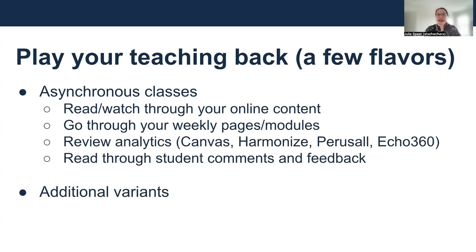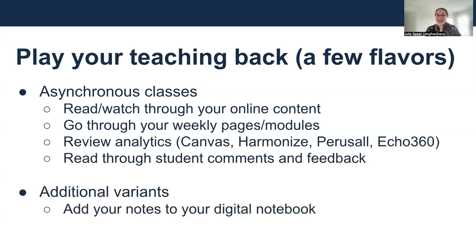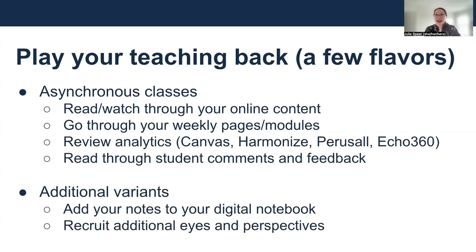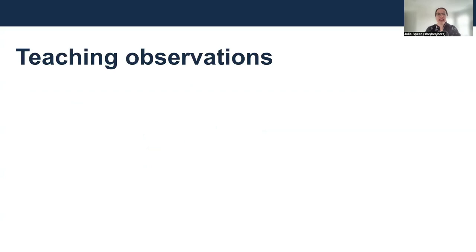As additional variants on this practice, you might consider using a digital journal as a place to record your notes and observations as you play your teaching back. But you also might share your recording or give access to your course to a colleague to help you get diverse ideas and perspectives on your teaching. In fact, this idea is quite similar to a service that the TLC provides. A teaching observation from the TLC is not an evaluation or part of HR review. Instead, it's an opportunity to have someone observe your class, take notes on what they see, and debrief to help you brainstorm ideas for the future.